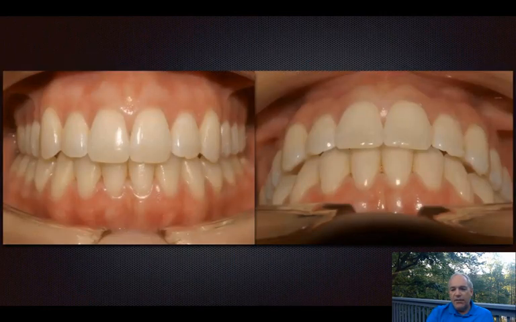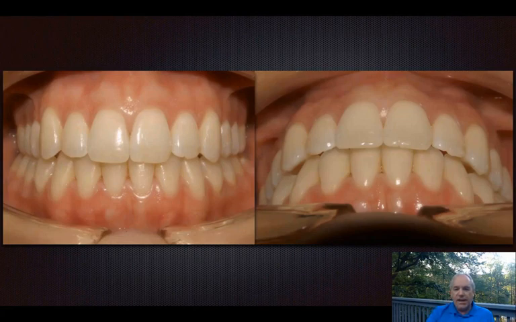Notice also how we have good contact. If we think about it from the transverse perspective, which means if you look at it from the frontal view and you consider the width of the upper arch versus the lower arch, notice the teeth are fairly upright, but the lower buccal cusp tips are fitting right within the fossa, okay? So we've got cusp tips landing where they're supposed to be. And notice when we look at the front teeth, how the front teeth actually touch. They are engaged. There's contact there.